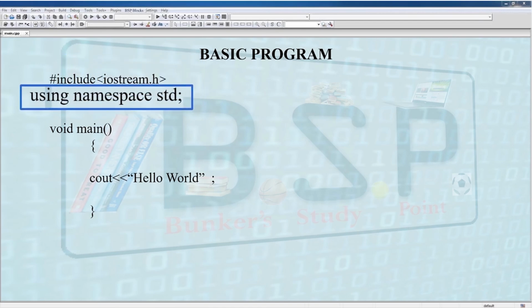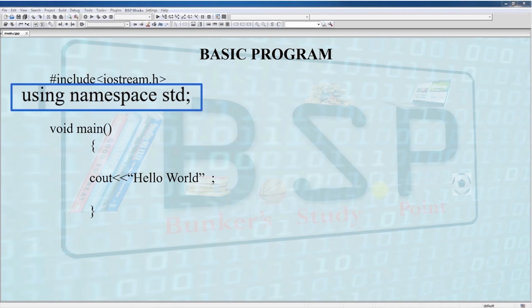Then there is the using namespace std statement. It is important to note that if you are using an older compiler like Turbo C++, there is no need for using namespace. It explains to the compiler that we will be using the basic cin, cout and other statements like that in the program.